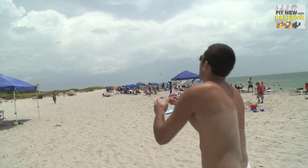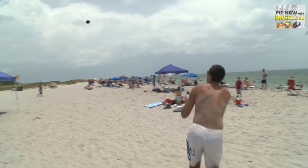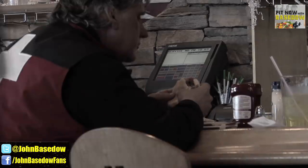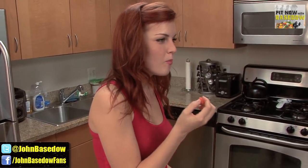Even a simple game of catch or frisbee becomes a full workout in the sand. Get a group of friends together and take the game to a whole new level. Competition forces you to work harder, and running on the beach will have your heart racing in no time. If you're trying to look your best at the beach, avoid heavy foods the day before and the day of. Nibble and sip your meals. Don't gorge and gulp. By staying active at the beach, you'll look your best and feel great in a bathing suit.